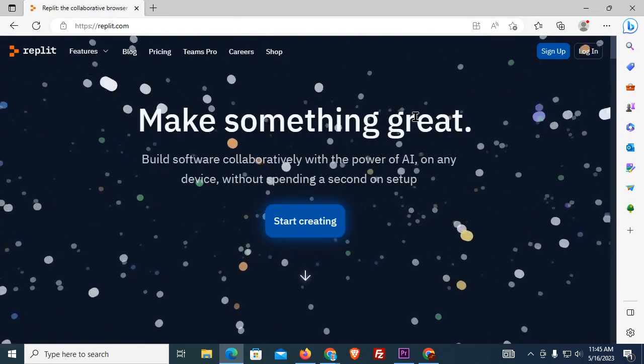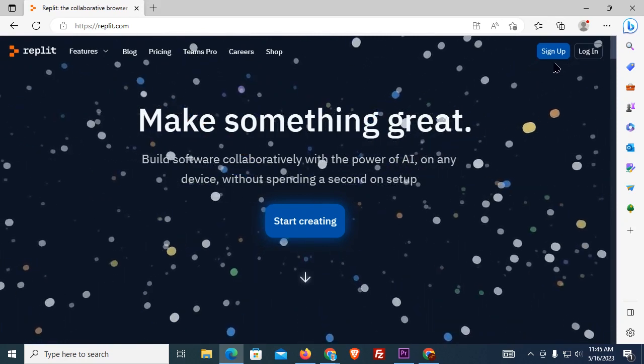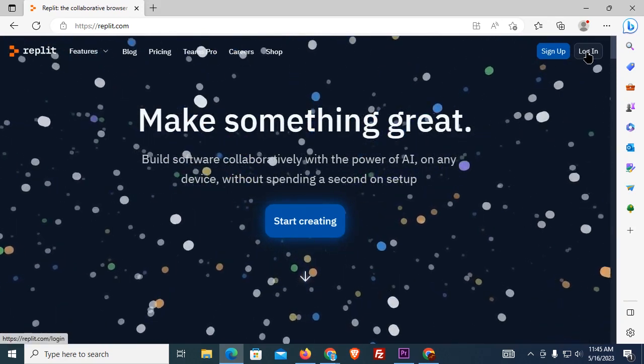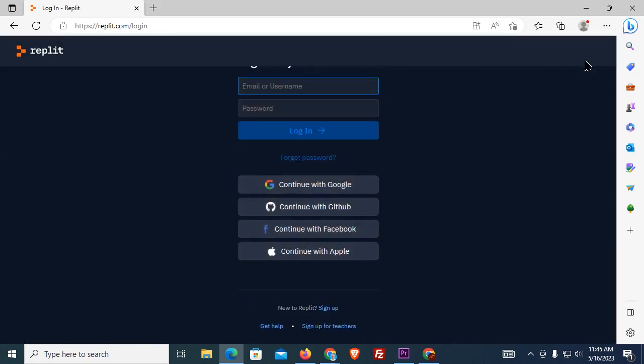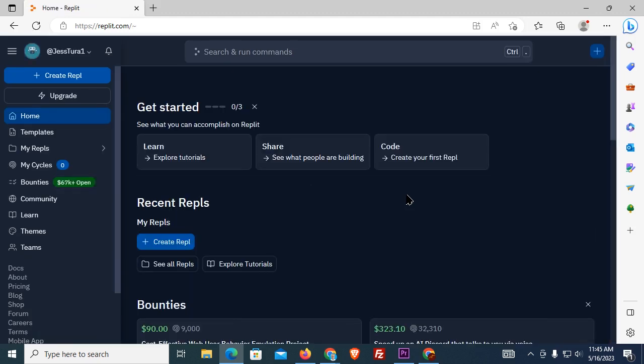Okay, this is the website of Replit. On the top right, instead of sign up, we will click login because we already made an account. So I'll click login, and then I will click continue with Google. Alright, because I already logged in with my Google account previously, Replit already put the username and password for me. So before I make anything, any file in Replit, I want to make sure that it's my name here. Then I can see my Replit folders and this button, create Replit file.